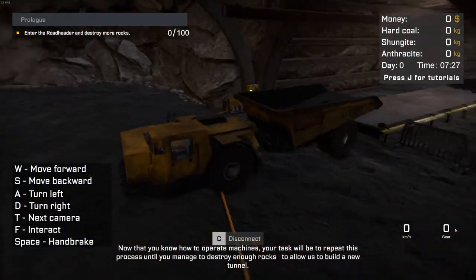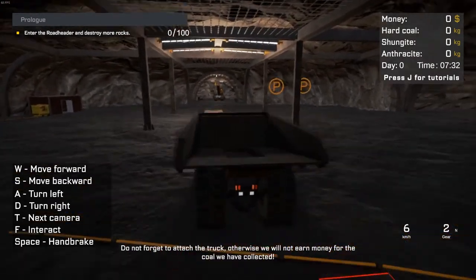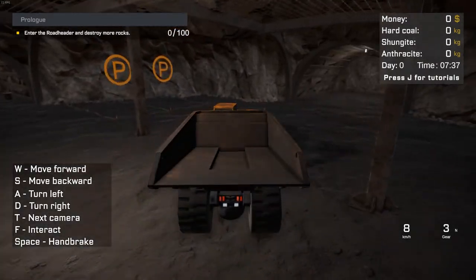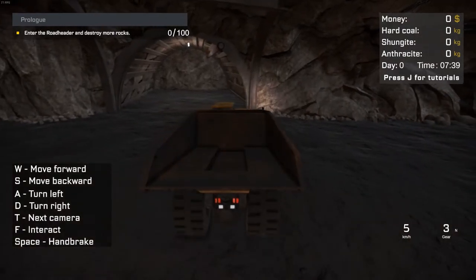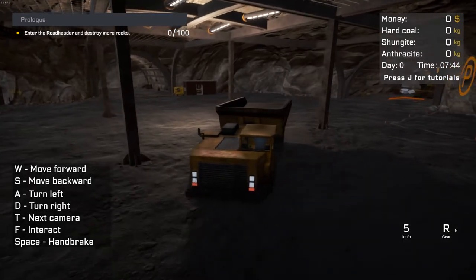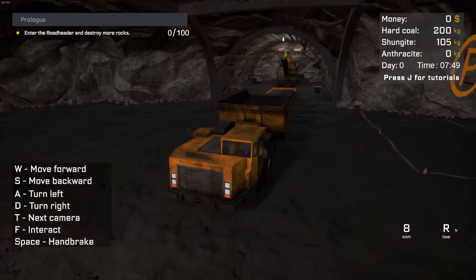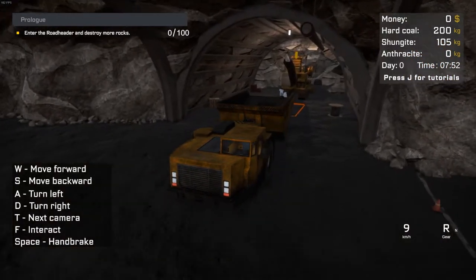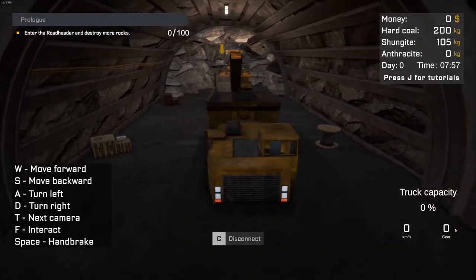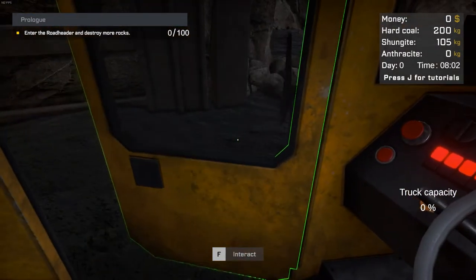Now all of our stuff is on the conveyor belt. Disconnect. And then you'll see up in the upper right-hand corner how much of each material we got. The materials are hard coal, shungite, and anthracite. Also, the regular brake on this thing is really, really slow, whereas the handbrake is pretty much an instantaneous stop. But as you can see, we got 200 kilograms of hard coal, 105 shungite, and 0 anthracite.